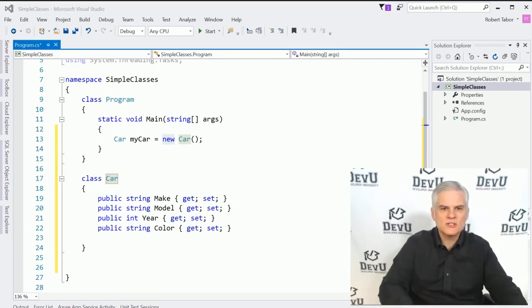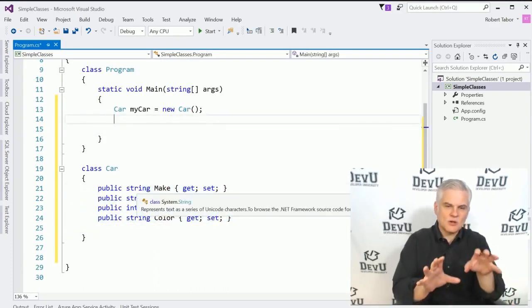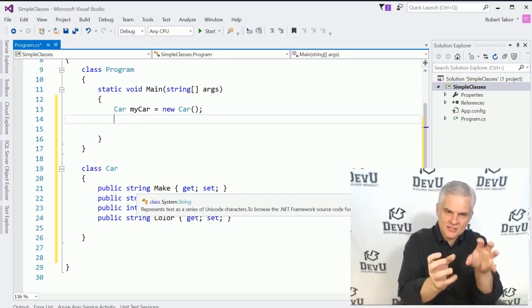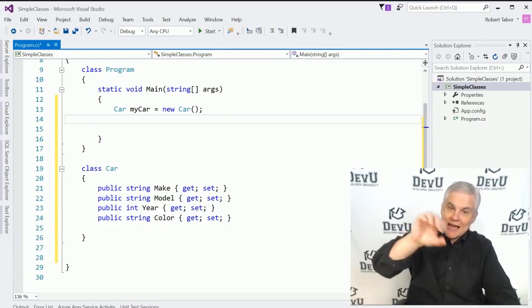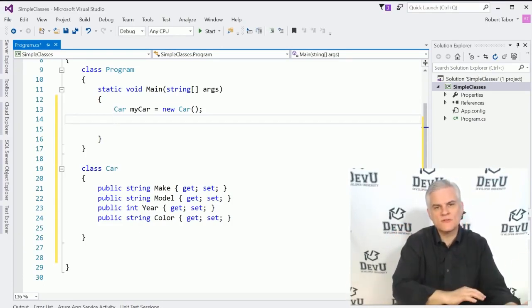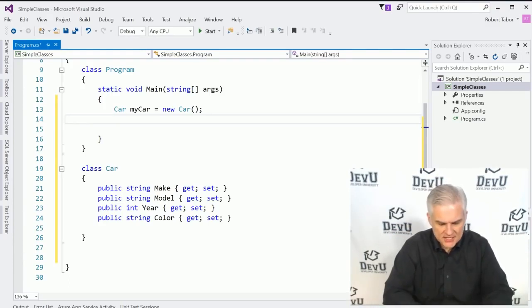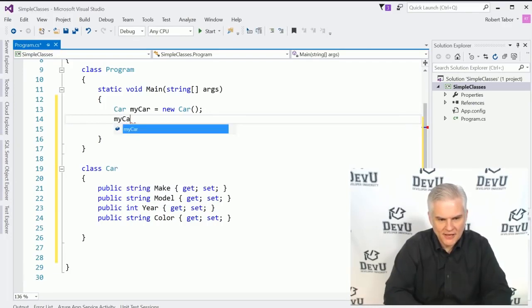Okay, so what I want to do is not only set the properties of this car, because I have these 4 properties that I want to use to distinguish this car on my car lot to represent this single car, but then also I may want to access or get those properties back out. And it's working just like you're working with variables, all right? So in this case, instead of just accessing make variable, I would go my car.make, right? And I would set that equal to like Oldsmobile.